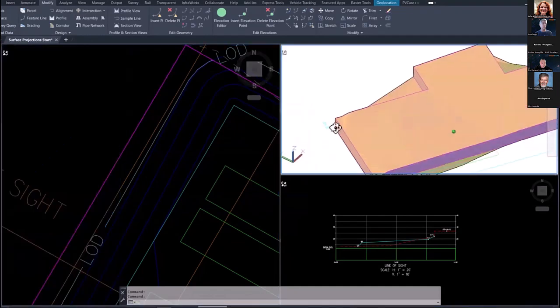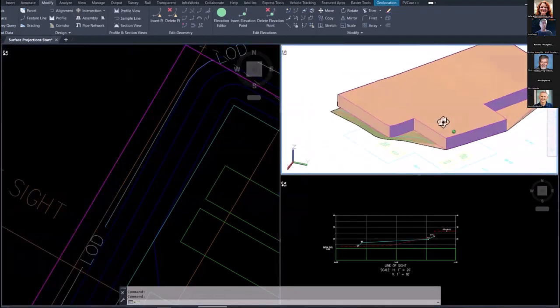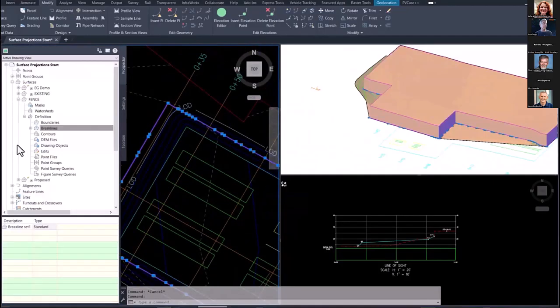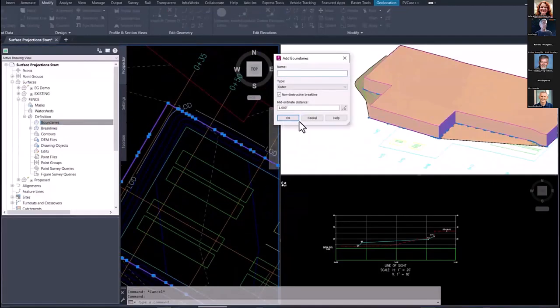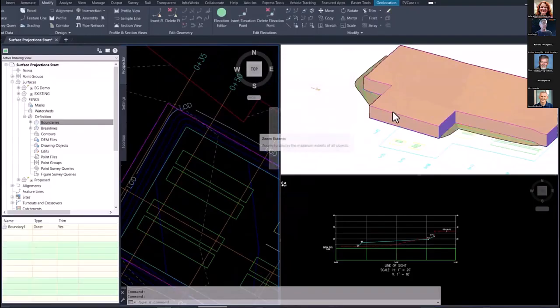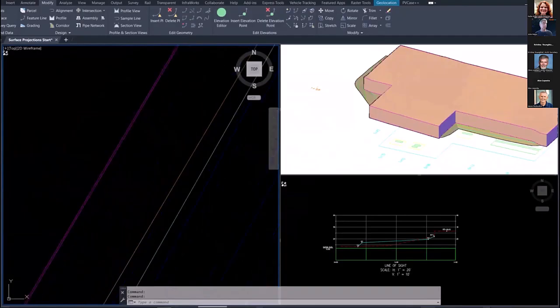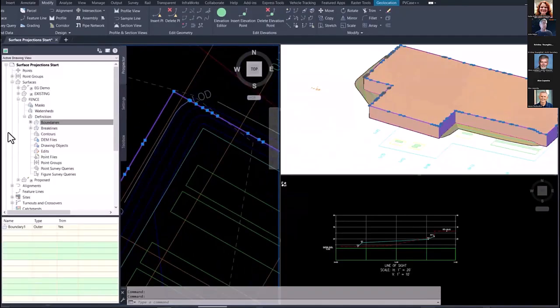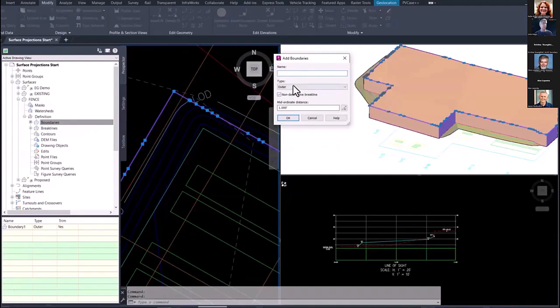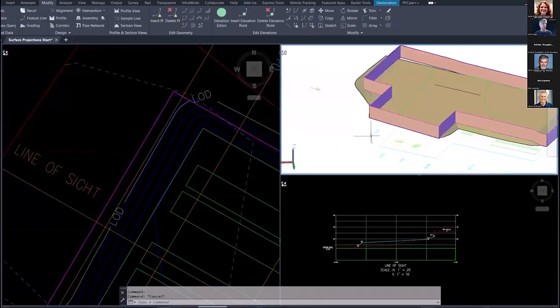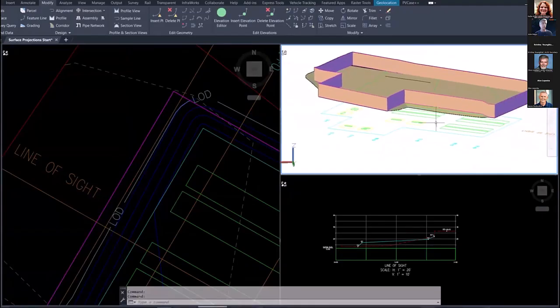We have some excessive triangulation, so we take the outer one, the outer polyline, and add it as an outer boundary. And because our fence really isn't covering the site, we take the inner one, the inner polyline, and we add it as a hide boundary. And there we have our fence as a surface.